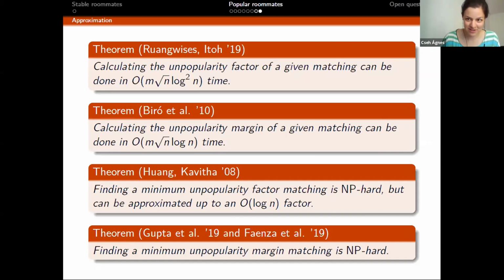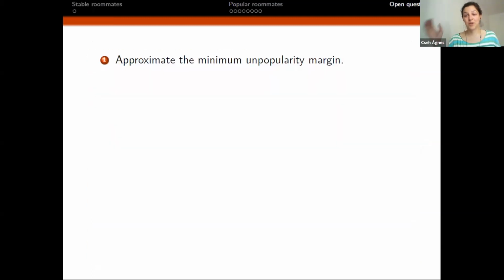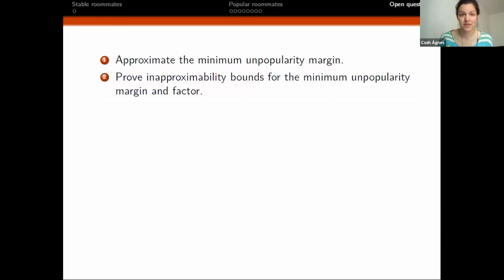I skimmed through these results because in order to go deeper, you need a lot more time on these approximation definitions. The point is, there are 2 basic approximation measures, and both of them have results and both of them have some room for improvement as well. Okay, so open questions, finally. First, very obvious from the previous slide, the minimum unpopularity margin is NP-complete to compute, but there might be good approximations. So go for approximations in that topic. For both approximability measures, there are absolutely no approximability bounds, so you can also go for that.